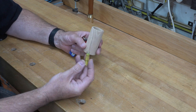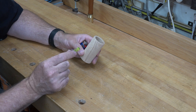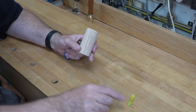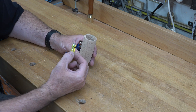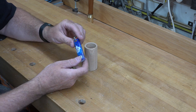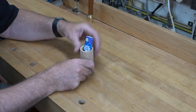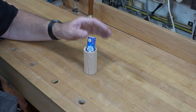If there's any way this can come off your toy — and wood joints fail, glue joints fail, so assume every piece can come off — and it fits in the gauge, it's a choking hazard. You may want to rethink your design. Can you increase its diameter or its length so it's no longer small enough to fit? For something like this cigarette lighter, there's no way to fit it completely in the cavity, so it's not considered a choking hazard.